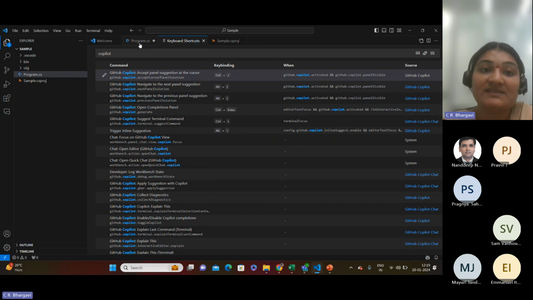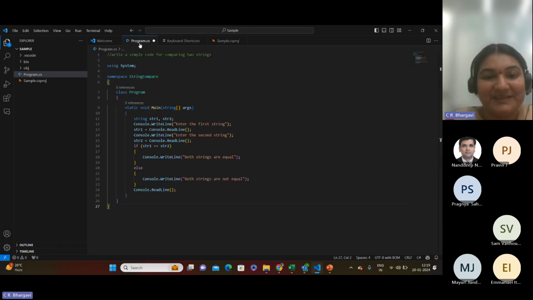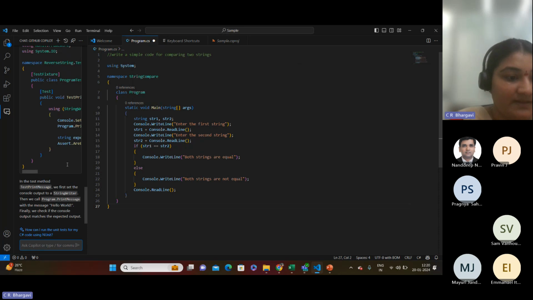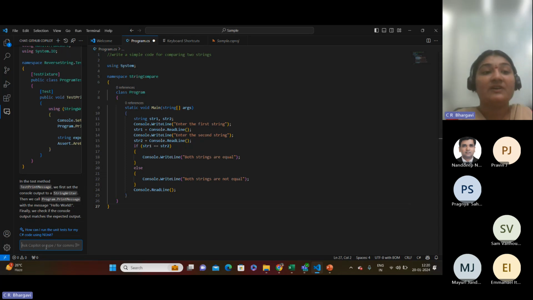And there are a few things that need to be remembered: Tab will work for accepting the answer, and then Enter would work for skipping the answer and going ahead with the next line of accepting it. So these are some things which are available. Coming to GitHub Copilot, this is what we can have for GitHub Copilot. So we now have GitHub Copilot enabled, right?